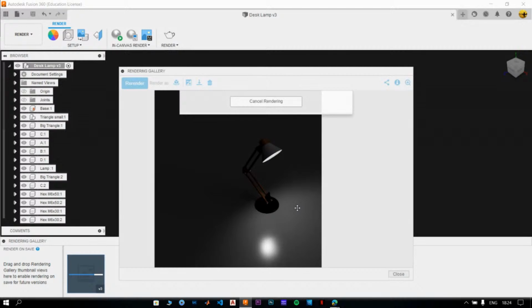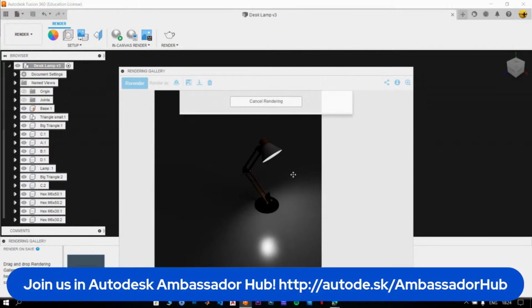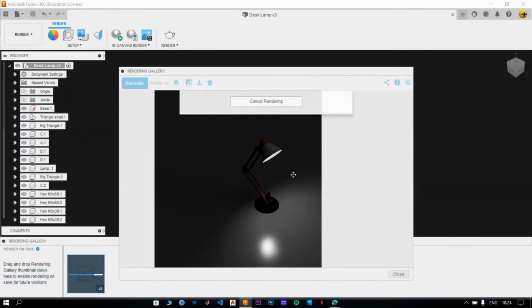So I feel that this is good. After the rendering has been done, I'll personally crop it in a way that the reflection of the bulb isn't seen on the ground. So it's your personal choice. If you want, you can keep it. If you don't want, you can just crop it so that you just have the main lamp and a little bit of the light glare in the background, for showing it as a lamp or as a bulb inside the lamp.